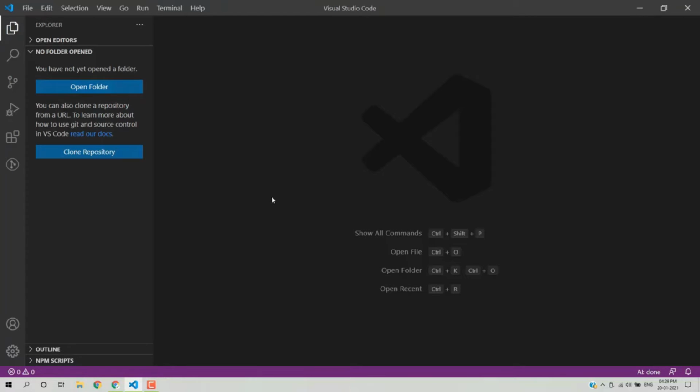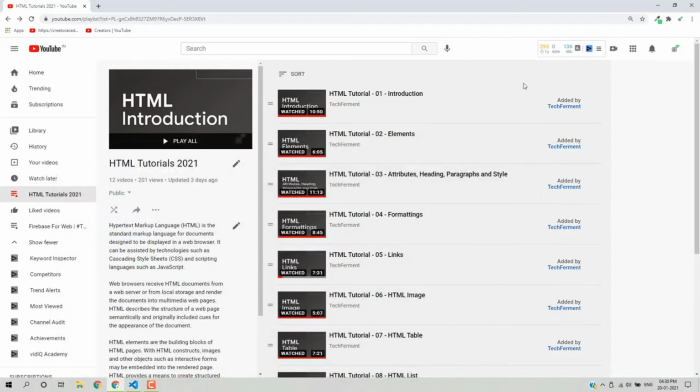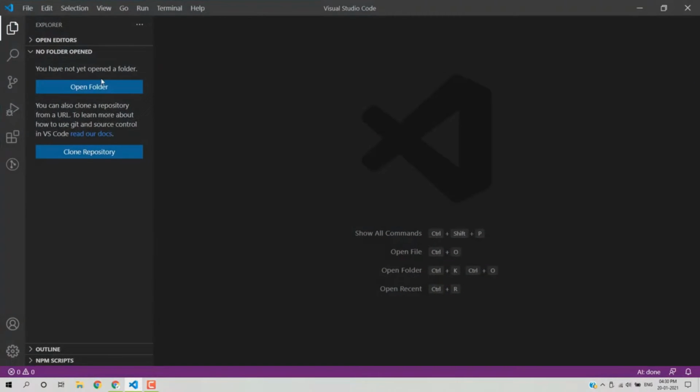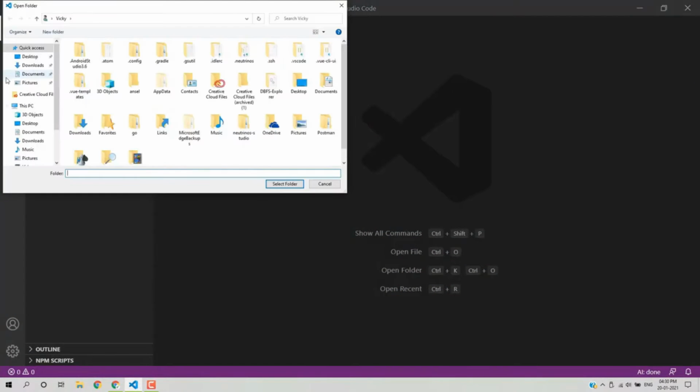For writing your HTML, you need to use a code editor or IDE. Right now I'm using VS Code. Here you can create an HTML file and run that file in the browser. On the desktop, I have created a folder named HTML Crash Course, and I will open this folder.